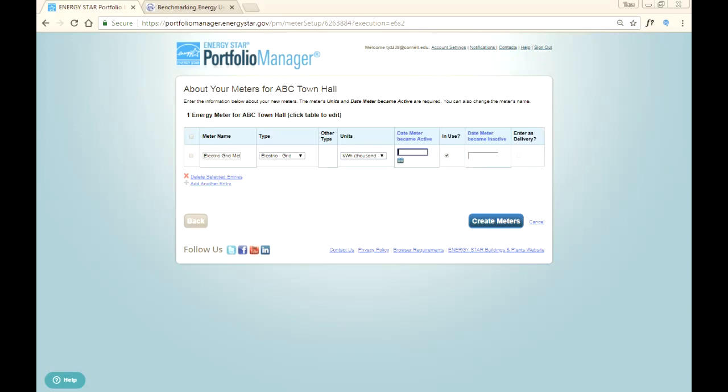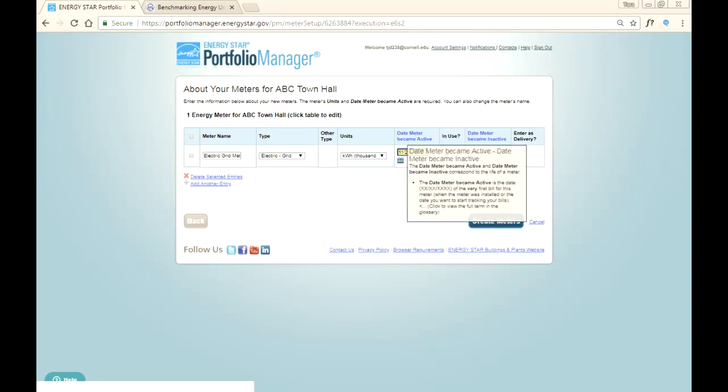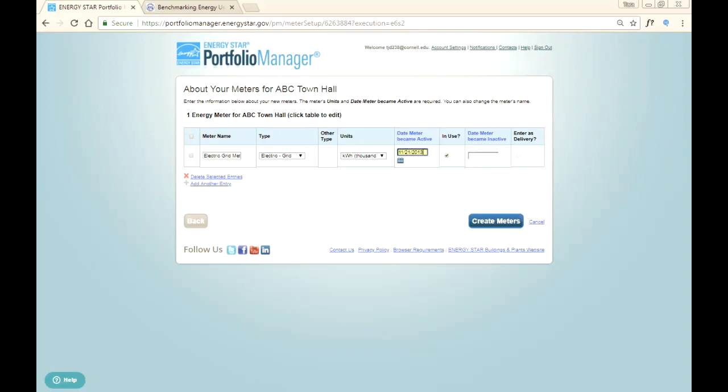In this case, the very first date of information that I have is 11/21 of 2013 that this town had given me. So, it has to match up. And if it doesn't match up, you'll see when you import the data that it'll yell at you and tell you that you have an active meter without any data on it. So it's just important. And you can always change this. So if you end up adding more data going back further years, you can always change this number in the future by editing your meter information.